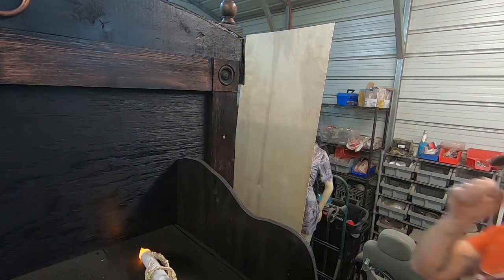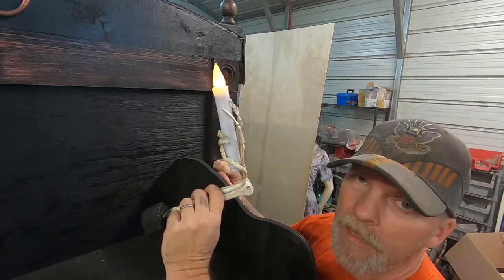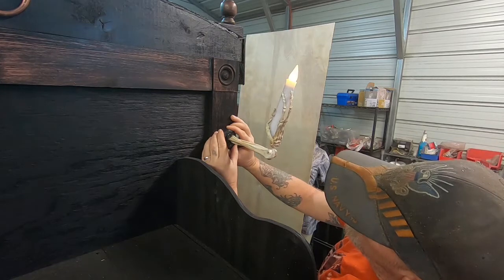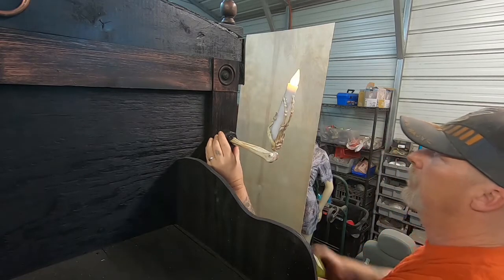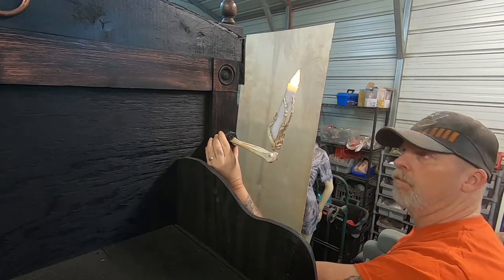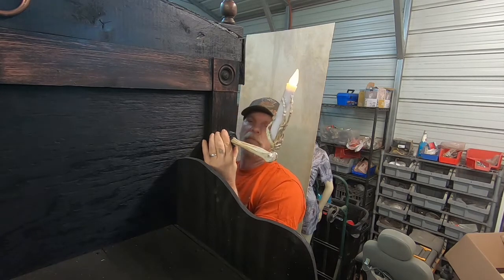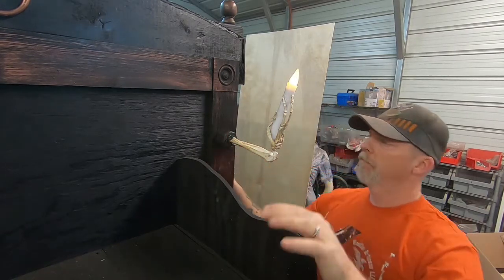All right, guys. So, the reason I made these is for my dead sled. And they're going to set about right in here, something like that. Let me see if I got a good measurement on that or not. Looks like a good measurement. And I already pre-drilled the hole, so let's put a screw in it. Okay, there we go, guys.